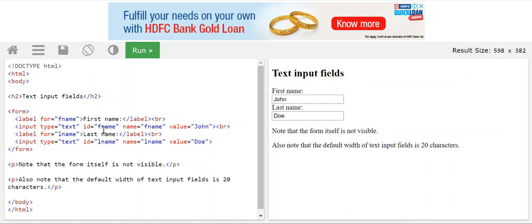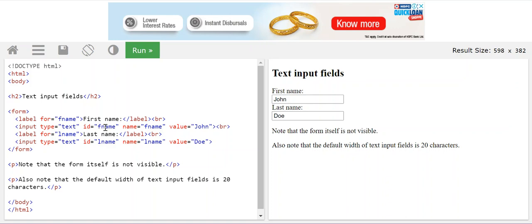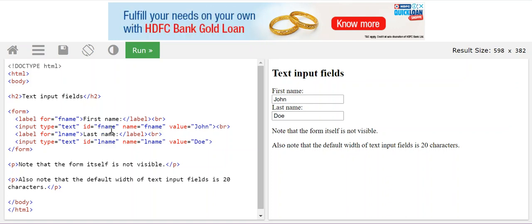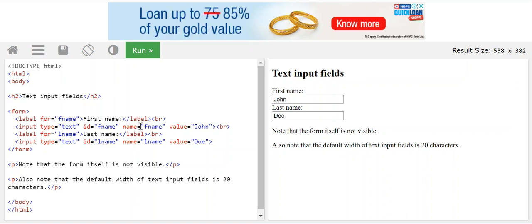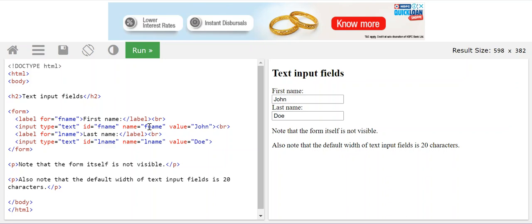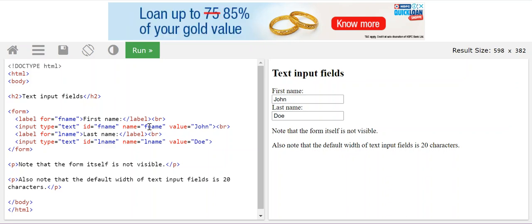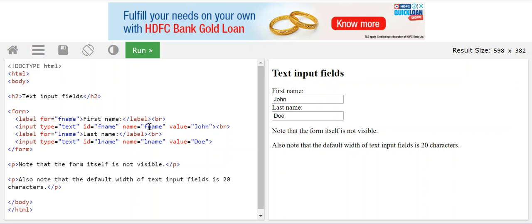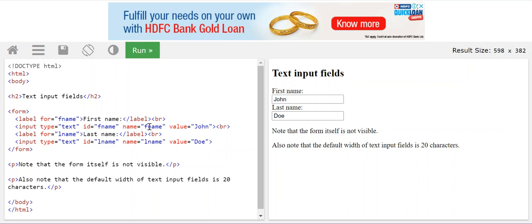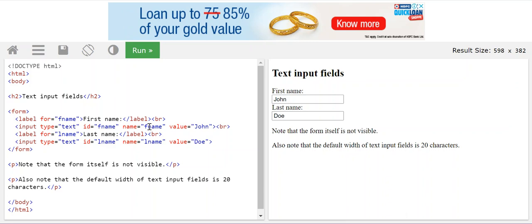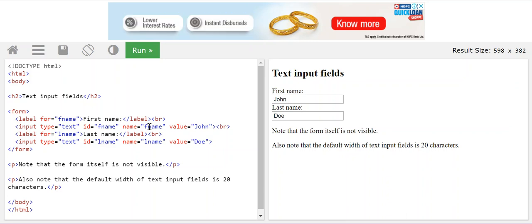So id equal to, here you can give anything, here it is given fname, a name given by the user. Then name equal to fname. So what is this name? I told you, in a dynamic web page, when the user enters the data and presses the submit button, the data goes to the server. In an ordinary program in C, C++, Python, or whatever language you have already studied in your +2, if you want to store some data you need a variable.